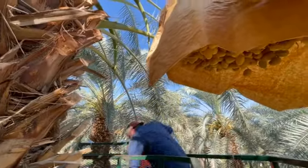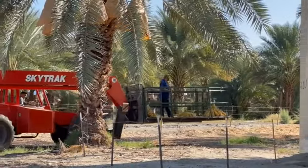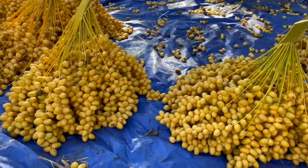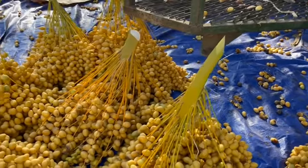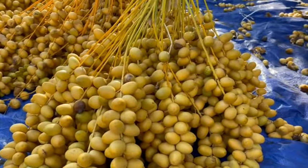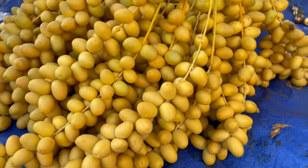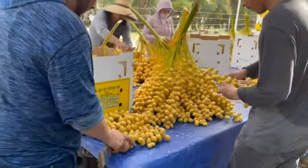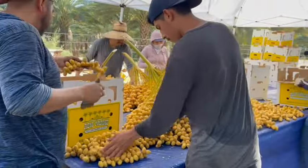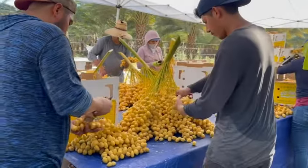After harvesting, they keep checking until they reach the amount needed for orders, then take everything back to the sorting and packing station. The dates are laid out on a tarp on the orchard floor. Workers move through the cleaning, sorting, and packing process, grabbing new bunches as they go. You can see a variety of quality — mostly firm yellow ones with very few that have started turning brown, due to the initial inspection done before harvesting. Each worker at the packing station has their own cluster and is dusting them off with a brush — no water used — and cutting off any dates with defects.